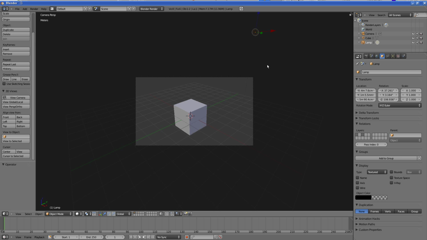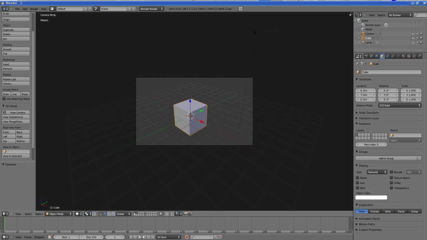So now we don't need to enable this layer like we did before, because the lamp exists in layer number 1 as well. So if you render, it's no difference. And you cannot select the camera in layer number 1 because the camera is in layer number 2. So shift click this and then you can select the camera. So that's a quick introduction to moving objects to different layers, and shift selecting different layers in the 3D view and rendering. Now we'll take a look at a more concrete example.